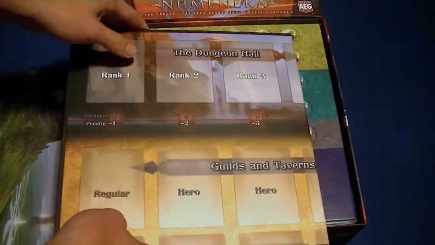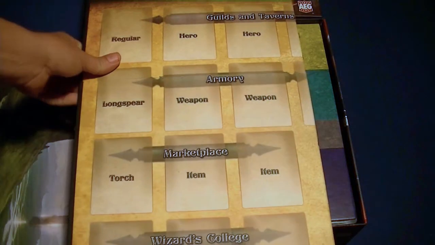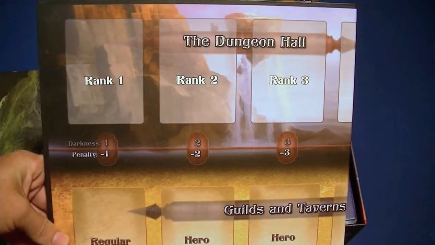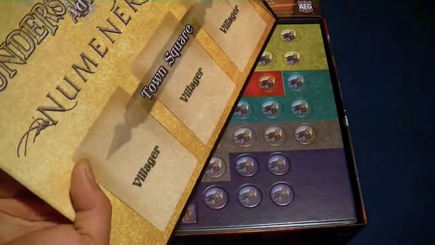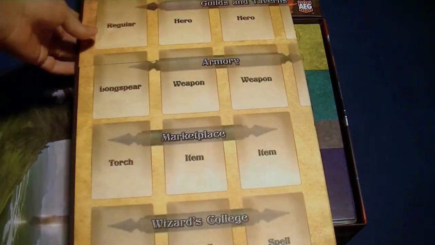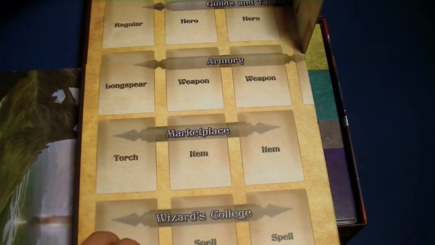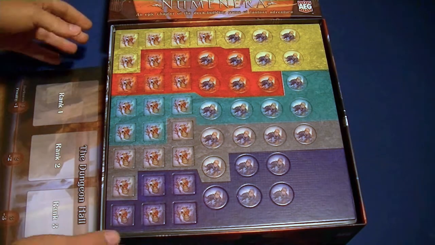Then we have the board, which space is at a premium right now. So, we're showing the top has the dungeon hall, the various ranks. Then we've got the village as well. I believe this board is dual-sided. Let's take a look. Yes, it is. So let's see if we can move some of this out of the way, get a better look at the board itself.